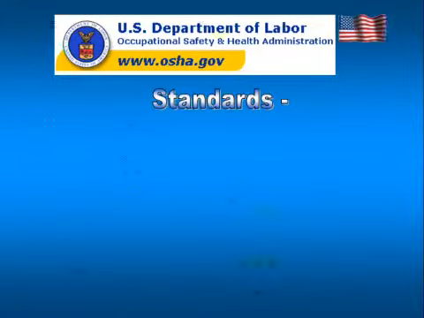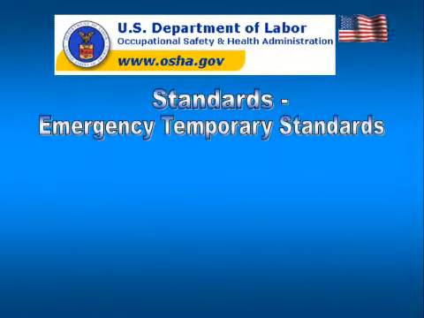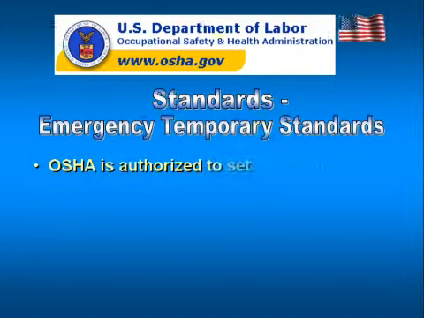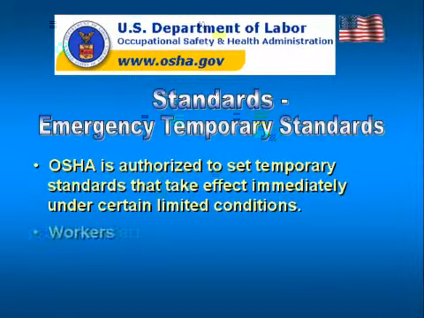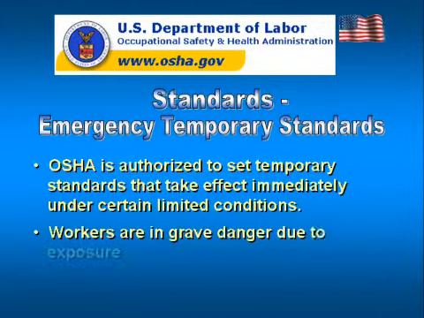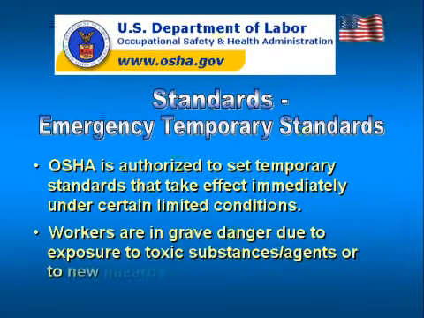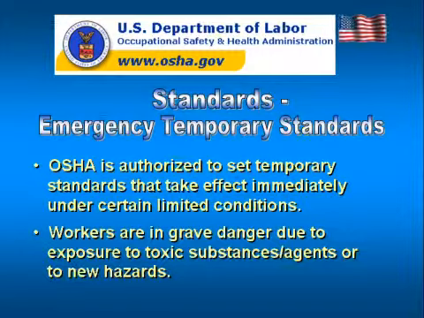So the next issue we deal with is these standards. What do we do in an emergency situation when in some cases temporary standards must be set? OSHA is authorized to set these temporary standards that take effect immediately under certain very limited conditions. Examples of this would have been the World Trade Center when it came down. At no other time in history have we ever dealt with the dusts and the hazards associated with asbestos that were coming down in those time frames. And so workers were breathing this, and it would lead to long-term chronic health effects in the form of respiratory problems. So they were able to set standards.